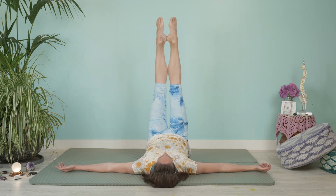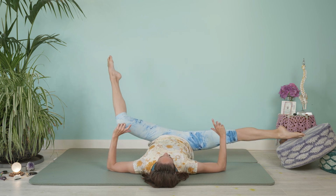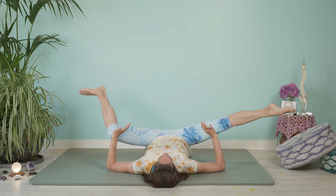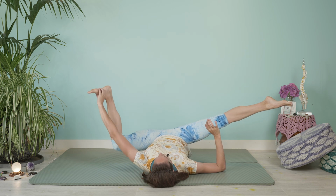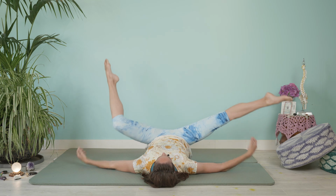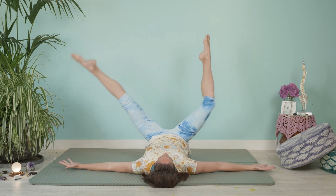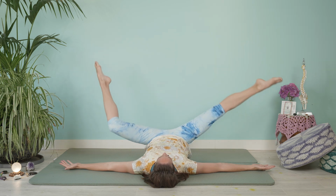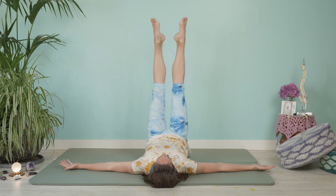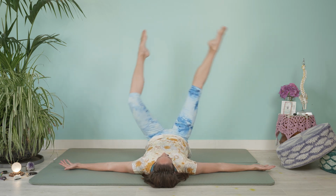And as you do this, feel that long leg might want to tip you over. Aim to keep your balance. My little foot here, toe needs a moment. Keep your balance in the center and up. And I open my arms a bit wider. You can join me there as well. In and X and in and X and reach.